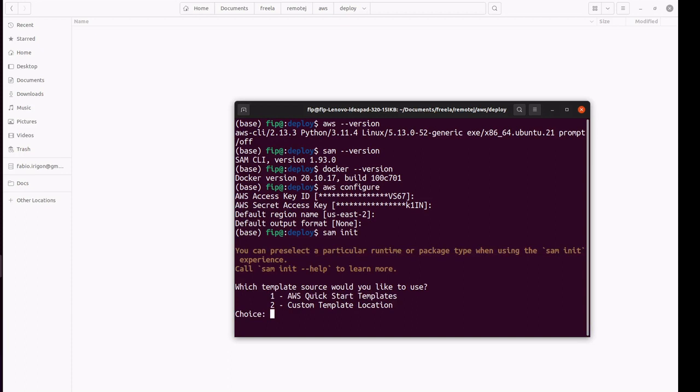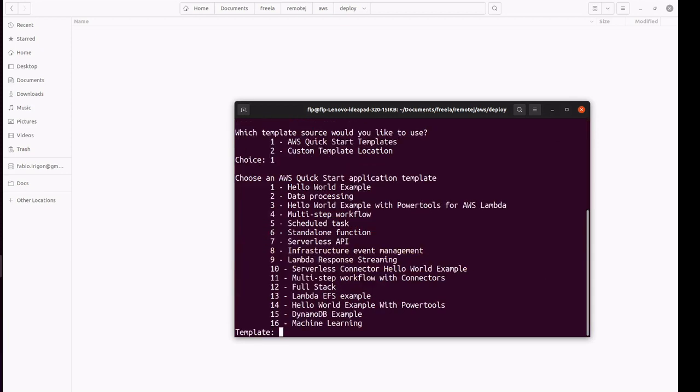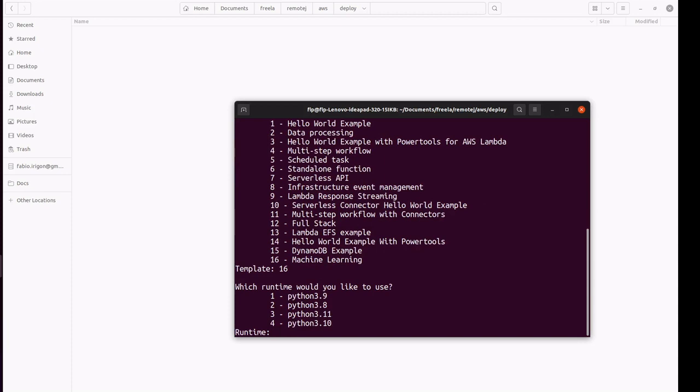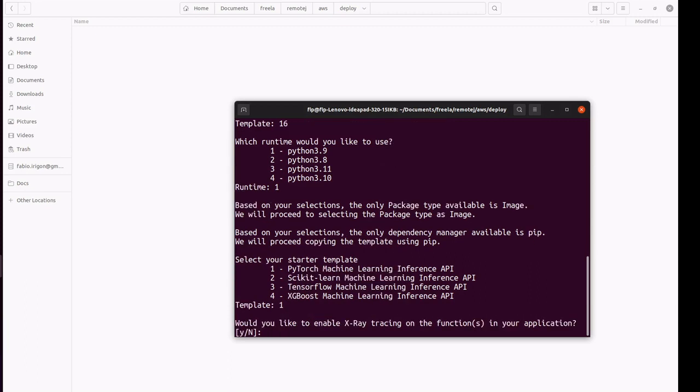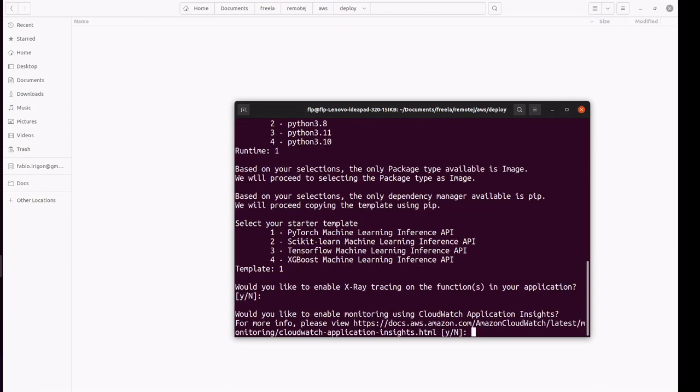And then you can create your serverless application. Luckily for us, there are these templates that AWS makes available. On number 16 down here, we already have a machine learning template that is almost what we are going to do. I'm choosing Python 3.9, which I'm using now, and we already have a PyTorch machine learning example that already generates an API for us. We can do that manually.